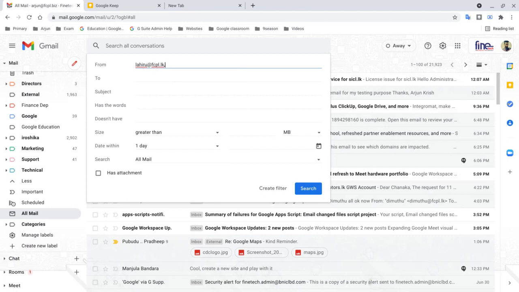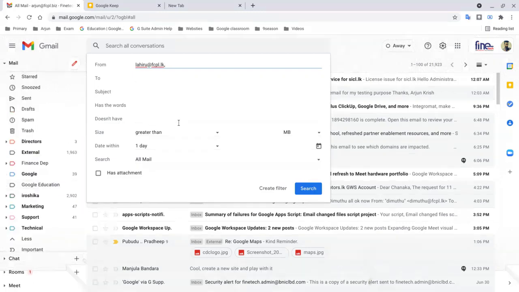I'm going to get all the emails which belong to Lahiru and have them filtered into the Google Education label. Basically, whatever pertains to it, whether a subject or any email content relevant to Google Education, has to go there, as I create my filter.